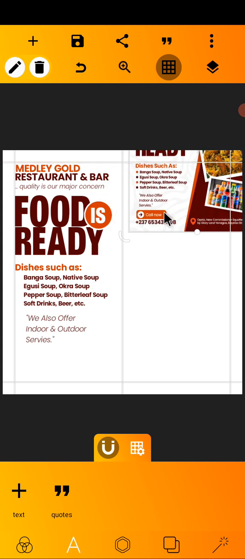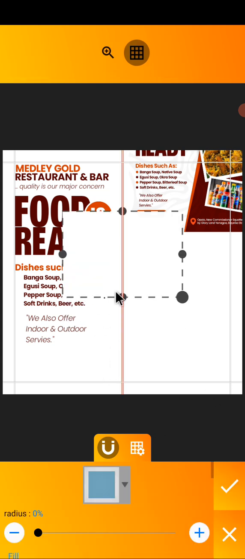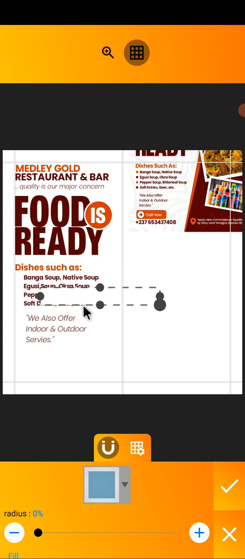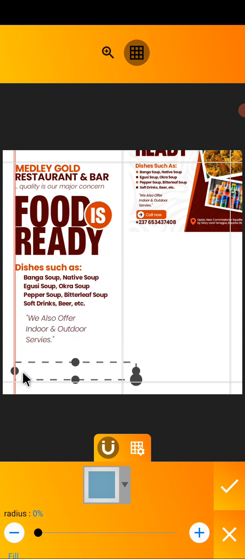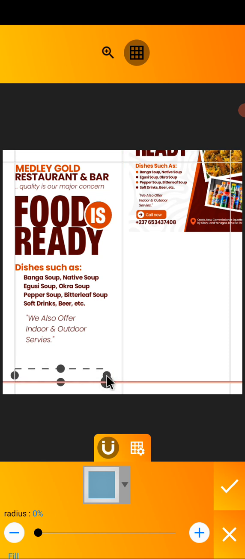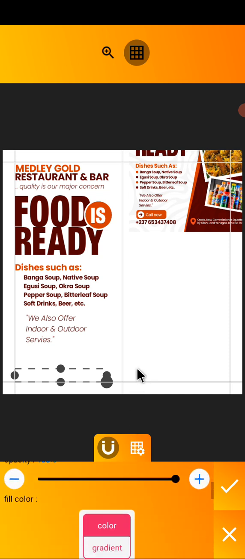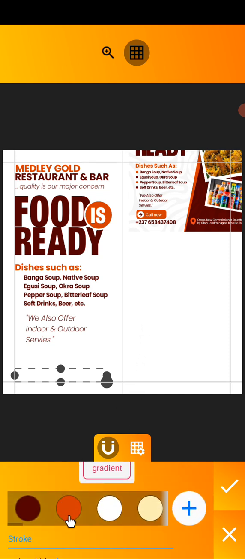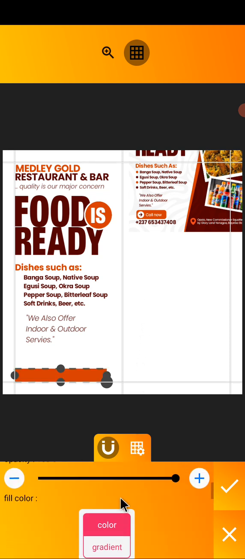Now let me show you how you can create this. So firstly, I'll go to my shape. Let me change the color for visibility. I'll use this color as seen on the normal design.